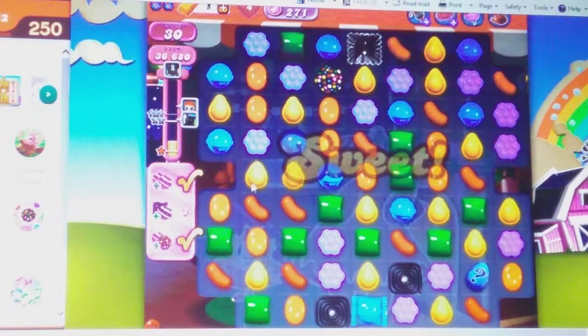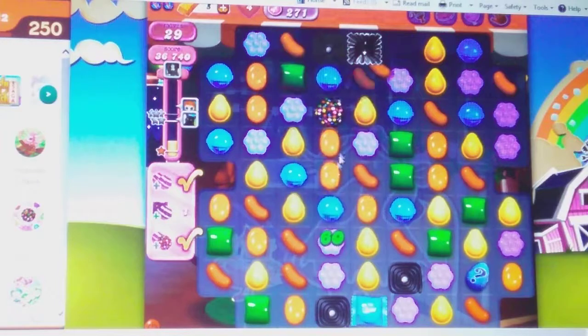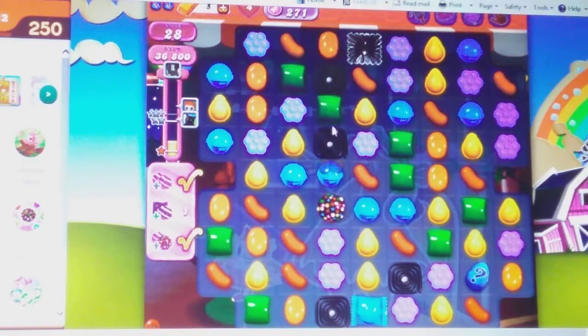Alright, so we have 1 order left. We have to create a wrapped candy and switch it with a striped candy. In all that chaos on the board, I'm surprised that this wrapped candy survived, so that's a bit lucky. And we also got this divinely created color bomb. We didn't have to do anything for it. But we don't need it as a part of an order.